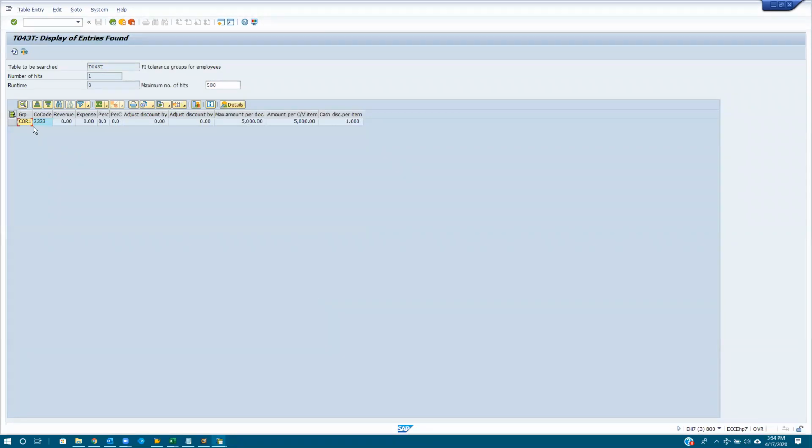So if you know the table name, it's easier to go and find the entries, number one. Number two, it is very helpful at the time of implementation when you make changes in the development system, obviously, and then the changes will progress into quality system, regression system, and then maybe quality system, and then pre-production system, and finally production system. Now, every time it advances, you will not have the ability to check the configuration, the SPRO in all the systems, right?